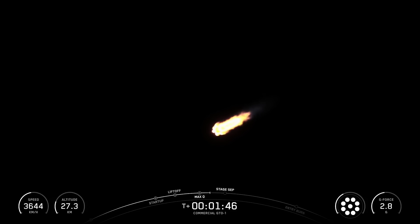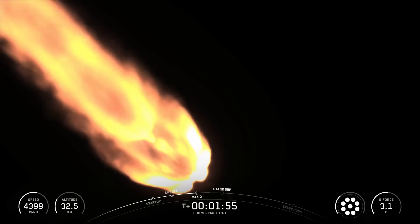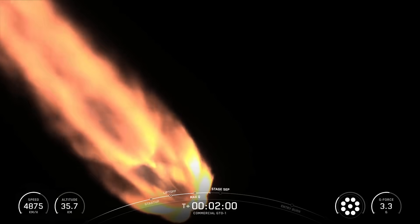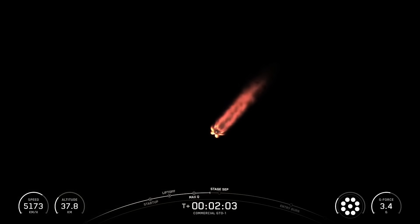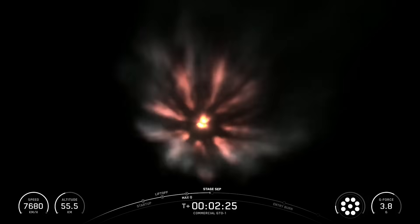As a reminder, we will not have any Stage 2 views today, including separation, and the remainder of our webcast will follow the Falcon 9 booster's return to Earth. Main engine cutoff, or MECO, is where all nine Merlin 1D engines shut down to slow the vehicle down in preparation for stage separation, which is where the first stage separates from the second stage. Followed by this, the MVAC engine on the second stage will light. Then the second stage will light, which is called out as Second Engine Start 1, or SES-1. This engine burn will propel the second stage and the payload to orbit. The fairing halves will separate shortly after SES-1, though as we mentioned, we will not be seeing that tonight.